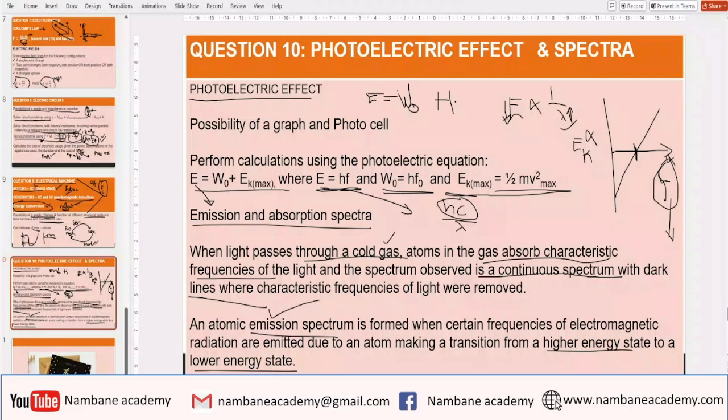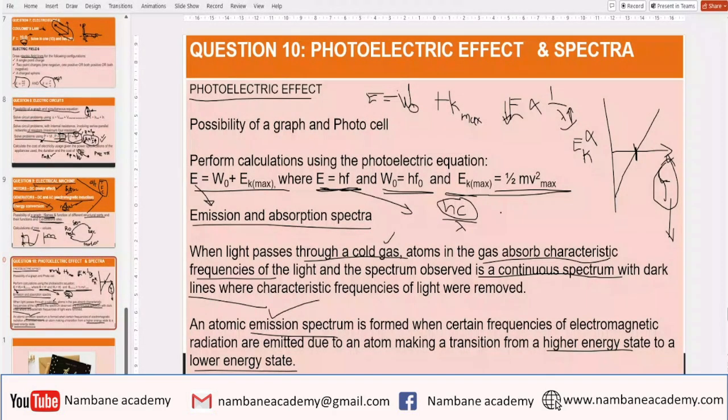Now, what is it that should happen? This is the original equation as we have it. This is the maxima that we are going to have. It means this maximum is along the y-axis. Now, what does it tell us? We have to rearrange this equation such that we are left with K.